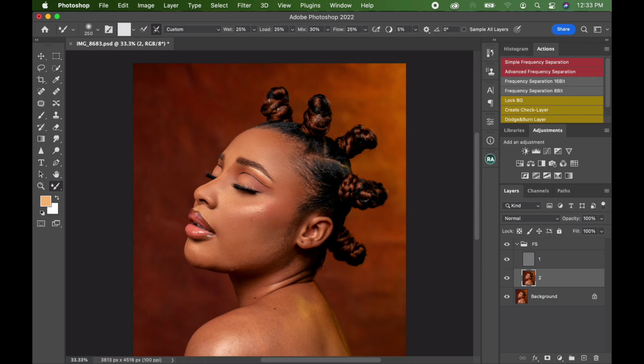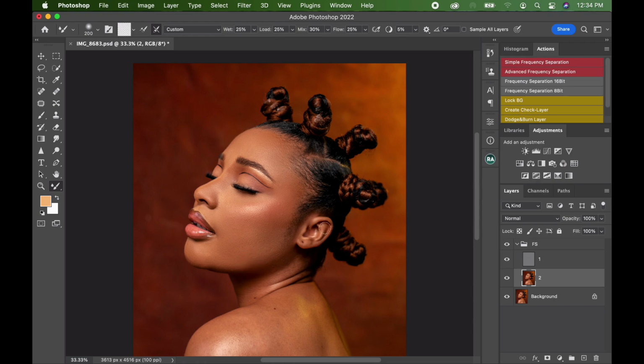So don't, well, like this place, there is highlight. I'll now come and pick on this side that is dark, then I'll paint on it. No, you don't do it like that. So you just make sure you maintain the highlights on where there is highlights and maintain the shadows on where there is shadows. What you are to do is just try to blend it and smoothen the face or the skin. So I'm just going to brush it just like this.